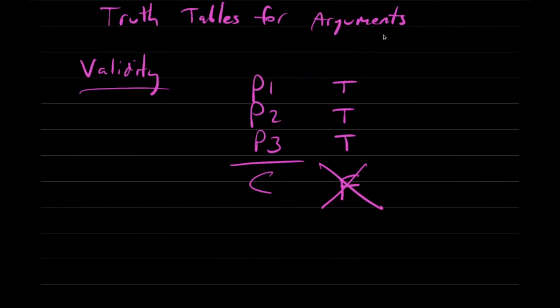So let's do a couple simple examples of this. I'm going to do a couple of examples from your textbook. These are from page 365 in your textbook. So let's look at a very simple example. Here's a simple argument. J implies E, that's the first premise. Not J, that's the second premise. And the conclusion of the argument is not E.